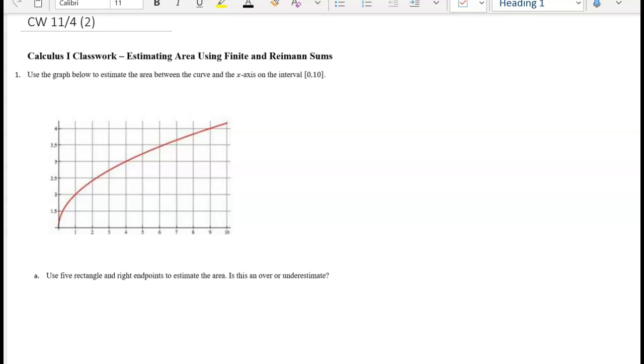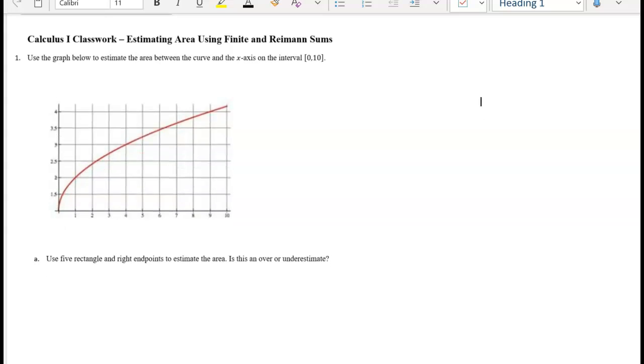So a Riemann sum is a set of rectangles that we're adding together to estimate the area underneath a curve. And we have different ways that we can calculate that area. The difference comes from what we choose to be the height of each rectangle. One of the things that we're going to do for all of these problems, however, is have the base of the rectangles be the same length.